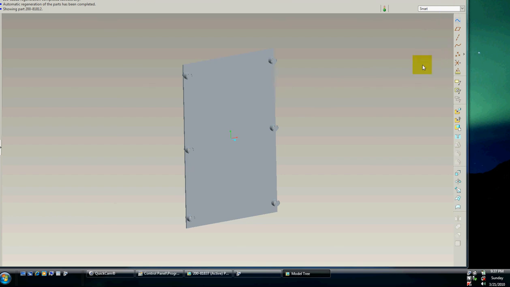So these are just two very small applications of some of that functionality that I showed with the other video.